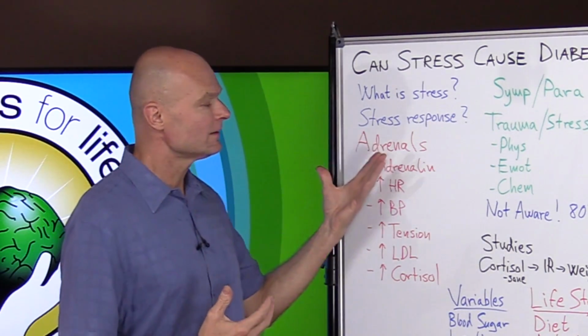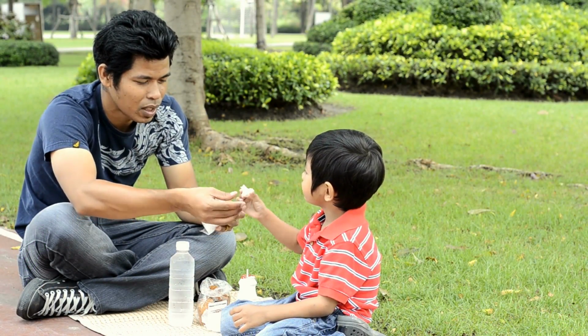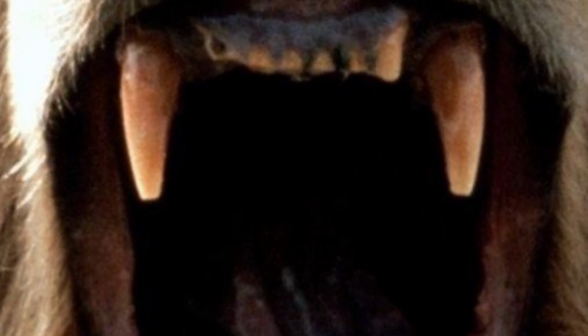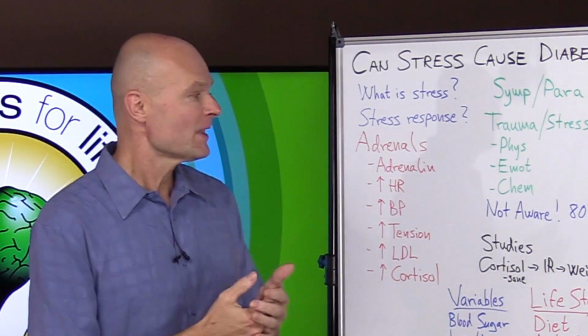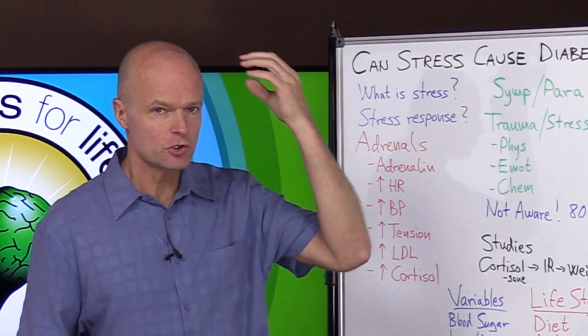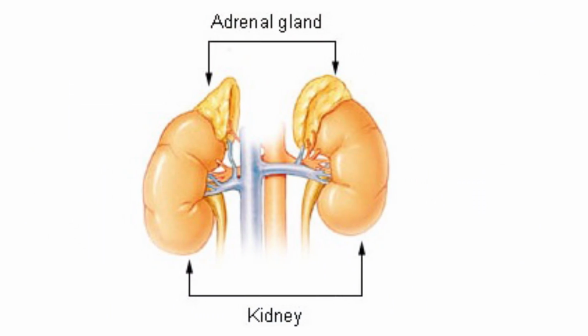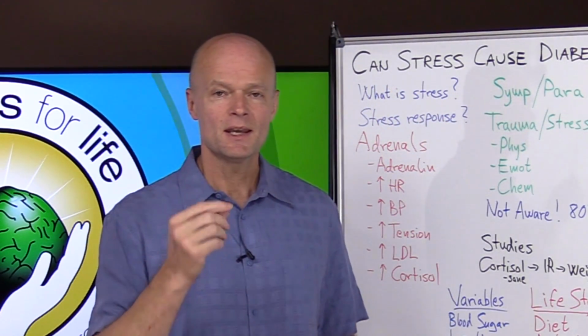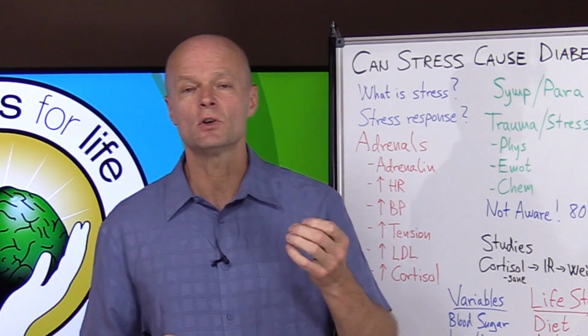So let's say that we are having a picnic and we're enjoying our food, and then all of a sudden a grizzly bear comes charging across the field, heading straight for us. We are going to have a pretty strong stress response at this point, I would bet. First your nervous system detects the danger, then it starts sending messages for your body to ramp up its defenses. And now the adrenal glands have to start working harder. That's why adrenal glands are involved with stress, because adrenal glands make various hormones. The primary stress, the acute stress hormone, is called adrenaline.